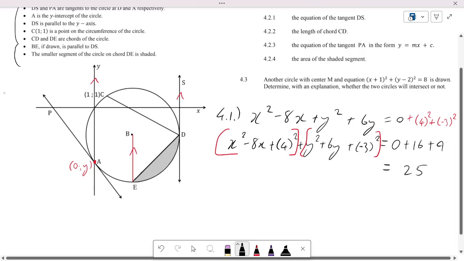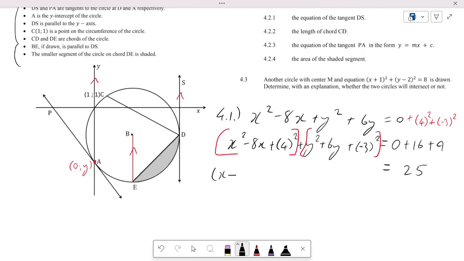So we can see that this first trinomial is going to be x. We have a negative and a negative, so it's going to be a negative and a negative in the brackets here. So it's x minus 4. And note over here that it's 4 squared, so it's 4 squared broken up into 4 and 4. So it's x minus 4, x minus 4. And it's going to be plus, and then you can see this trinomial over here. This is broken up into 3 and 3.